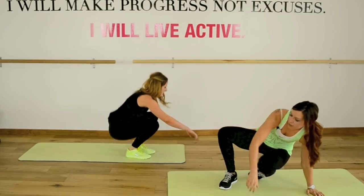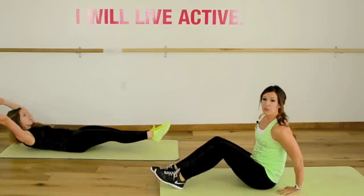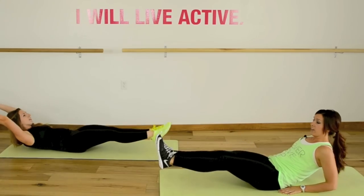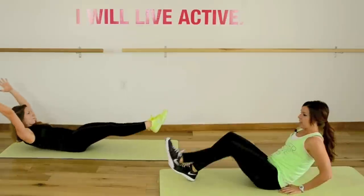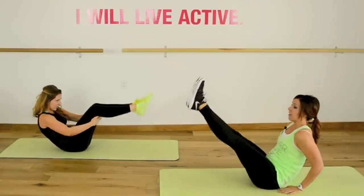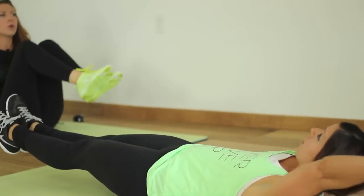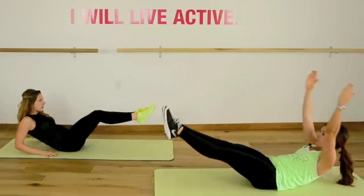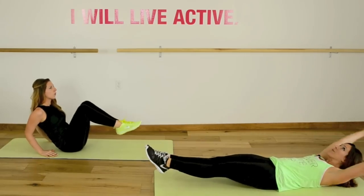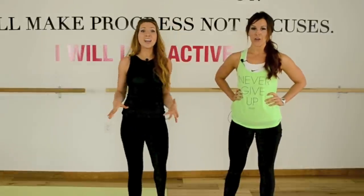Next exercise right away — V-ups for one minute. Sarah's going to show you the full V-up. For the modification, level one: hands right behind you on the floor with your knees bent — it's going to be kind of like a froggy crunch. If this hurts your back, just sit down one foot and do one foot at a time, maybe five here and switch. If you're ready for the next level, straighten your legs and tap your elbows down and tuck it in — this is very heavy lower abs. For full V-ups, go all the way down, all the way up. Squeeze your legs — the more you squeeze your legs in together, the easier this movement becomes. Look at your toes, point your toes. Squeeze the quads all the way through. That one's a burner — you should be huffing and puffing.